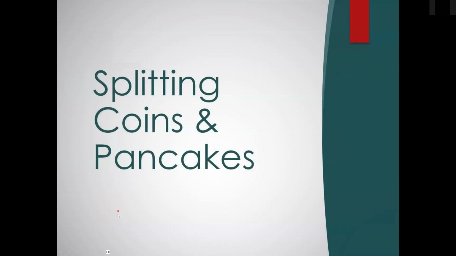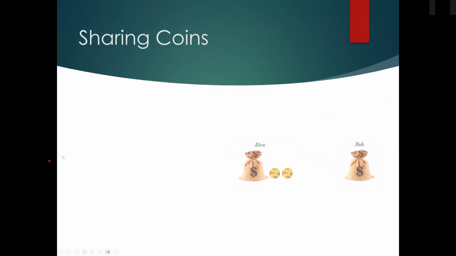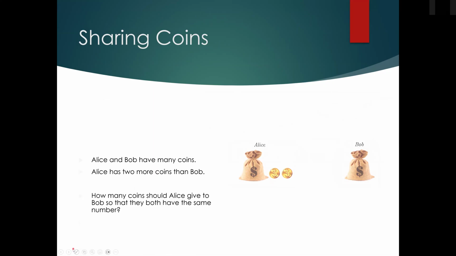Okay, so the next couple of problems are going to be about splitting the difference. So what do I mean by this? Okay, let's start with an example problem. Alice and Bob have many coins. Alice has 2 more coins than Bob. How many coins should Alice give to Bob so that they both have the same number?